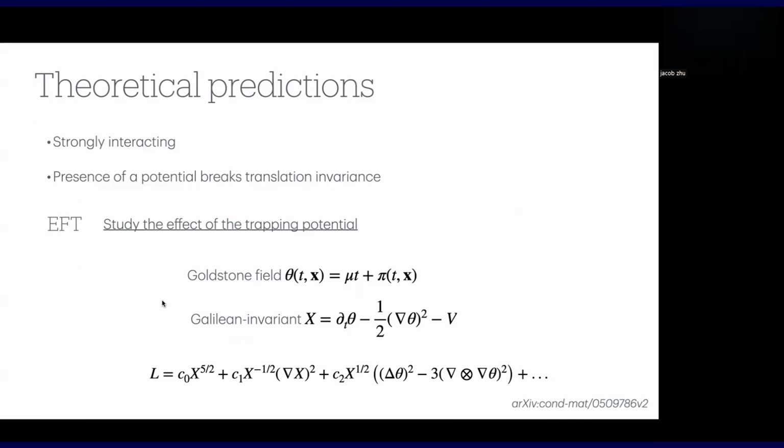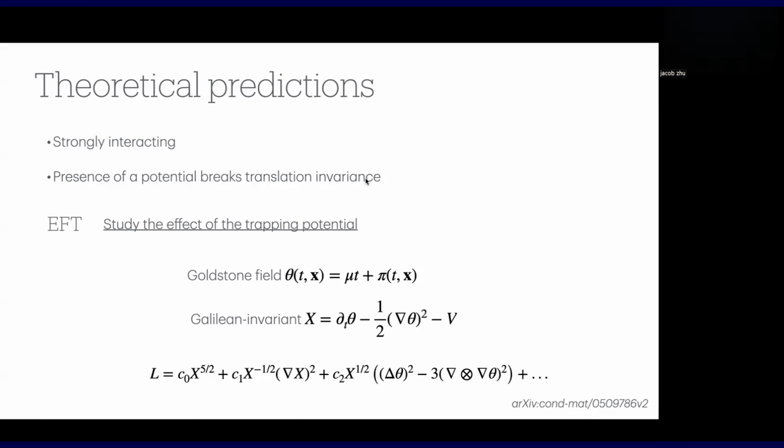And in particular, this is where the theory enters, and we need to really compute this cubic term. In theory, this unitary Fermi gas is challenging because it's a strongly interacting conformal theory, so perturbation techniques do not apply in this case, and one option is to use large N or effective field theory, and that's the one we will use in particular to study the effect of the potential. It is actually easier to use large N to study the effect of the temperature, but this we will not compute.